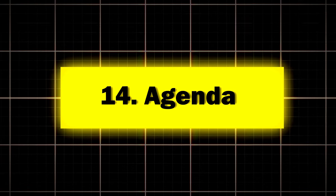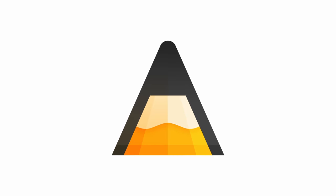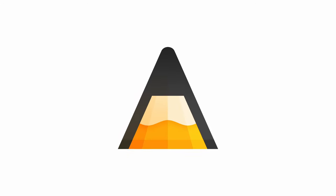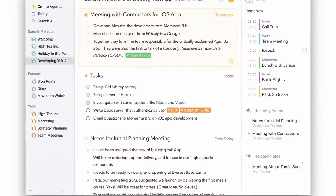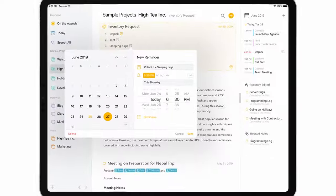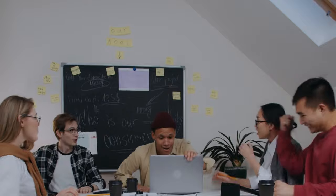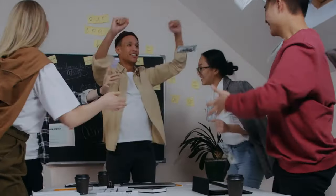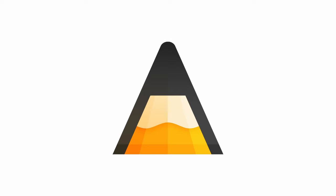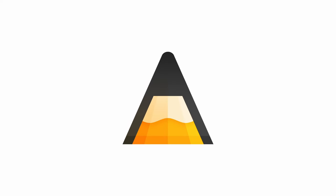Fourteen: Agenda, the date-based note-taking ninja. Agenda is for those who believe context is king, and that context is often a matter of when. Key features: date-based note organization, project and calendar integration, and tag-based categorization. Perfect for professionals and project managers who need to tie their notes to specific dates and events. According to Agenda, users report a 25% reduction in missed deadlines and action items when using the app.